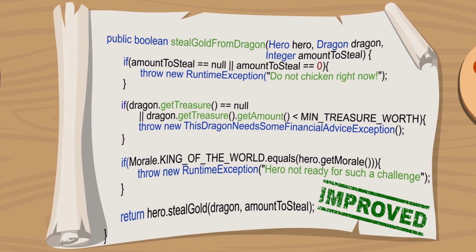Right. Now this feels safer already. We have covered the null check in the first two conditionals, and in the last one we have done a little trick. We have flipped the equals starting point from the hero to the actual enum entry. Enum entry can never be null, so we are guarded here, even if the morale is actually null. Technically, this will all work, but we are software artists. We want to make it even better.